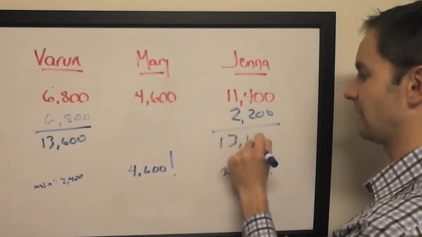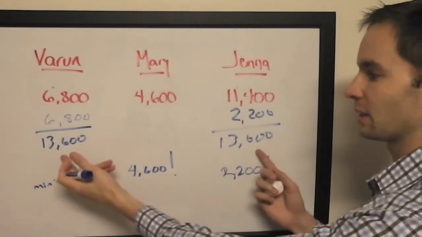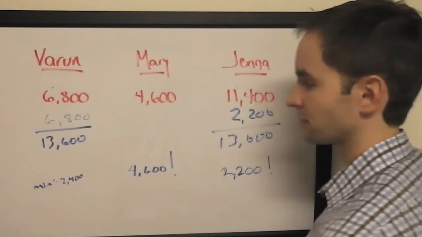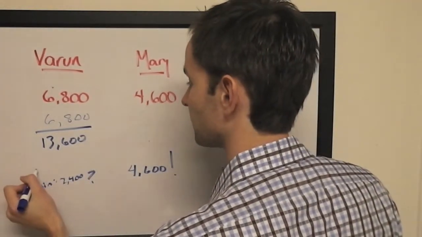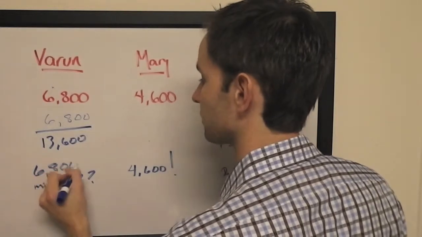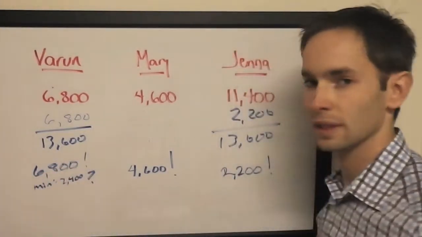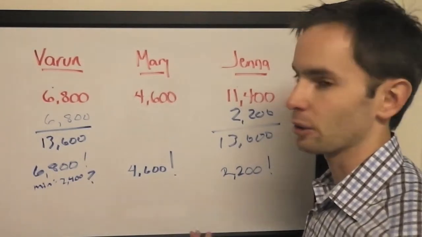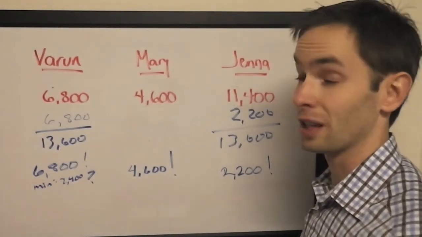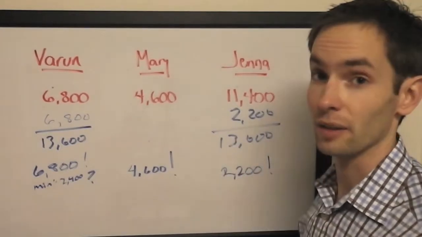...and Jenna wagers properly and gets it right, they'll be tied. So that becomes questionable, and he really should wager everything. Because as I said, he has to get it right. And there's no real point in going for second when you have such a good chance of winning if Jenna is savvy.